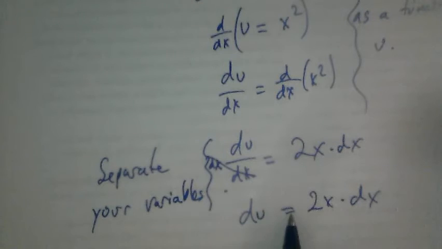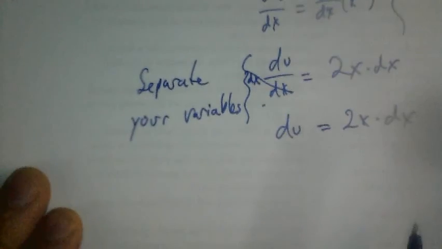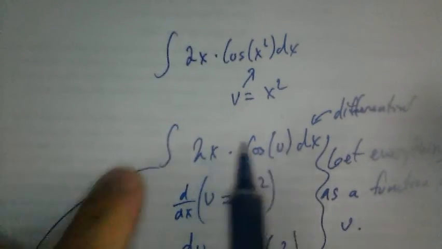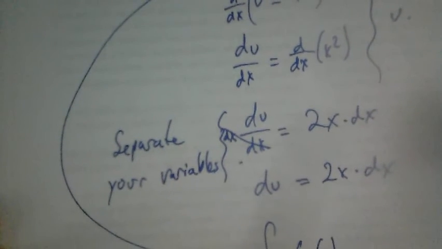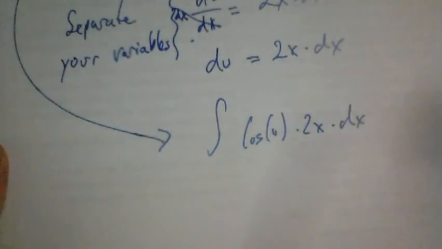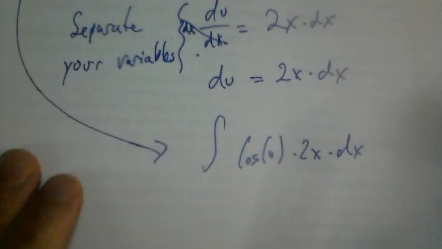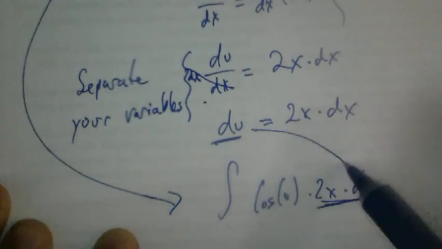But if that freaks you out, I can rewrite the problem as the integral of cosine of u times 2x times dx. All I did was rearrange what was written here. I just moved the 2x here, and then I'm going to substitute it in. You know that 2x dx is equal to what? That's du, right? So now we can just put the indefinite integral of cosine of u times du, and hey, look, now I can anti-differentiate this because they all have the same variable. So it's okay for me to do that now. So here I go.